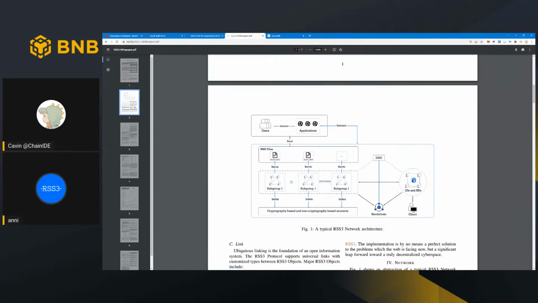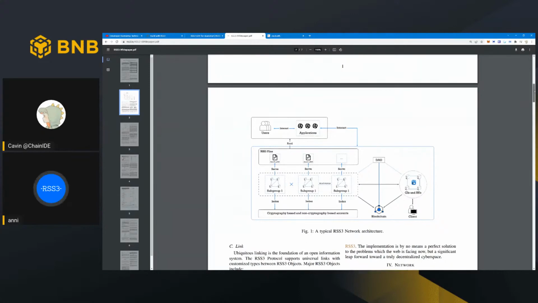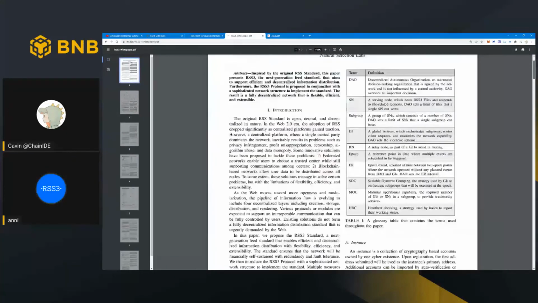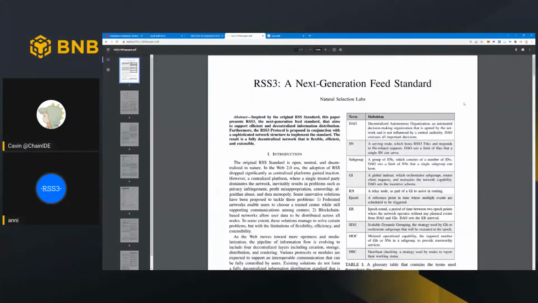RSS3 is the protocol, a definition of the format of the presence and communication of information, while the RSS3 Network is a decentralized implementation of the protocol. So it provides additional methods of accessing the data based on the protocol. Hope that helps.